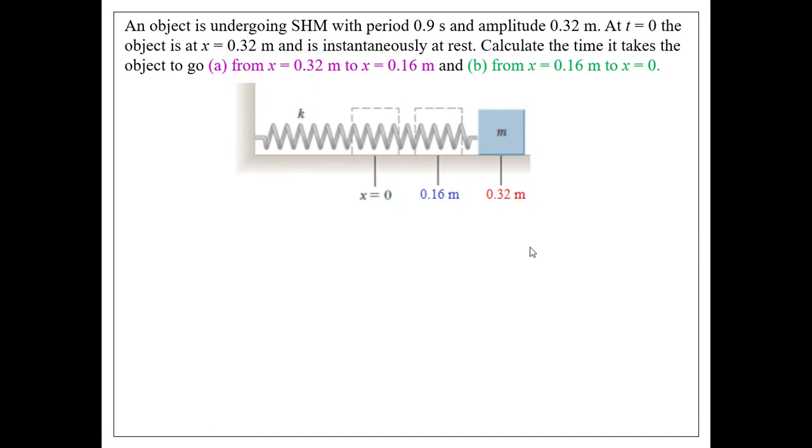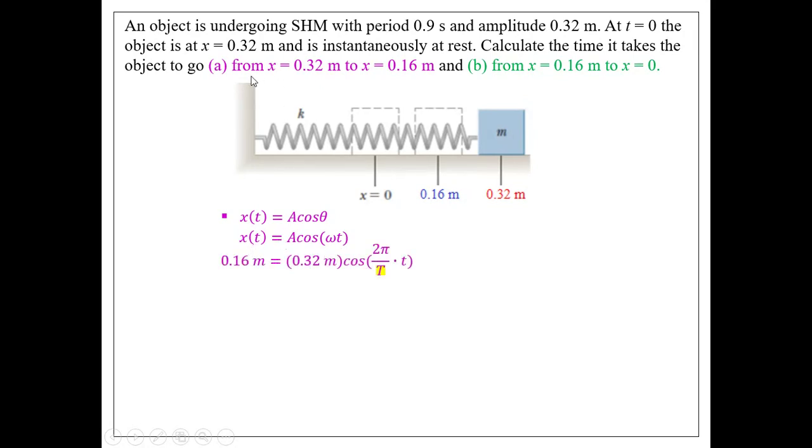In order to find time for this particular problem, you have to set up this particular simple harmonic motion function. x of t is given as A cosine theta. Therefore, we can go ahead and expand theta because we're not given an angle in this one, because it's not revolving on a circle. Here, you can translate theta into omega t. By definition, omega is the change in theta over change in time. So if you were to solve for theta, theta would equal the angular frequency times time. All right. Other than that, we know what x of t is.